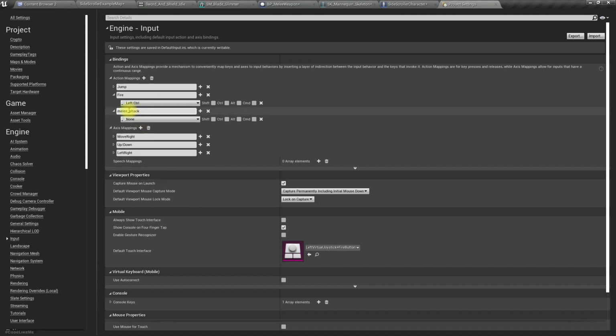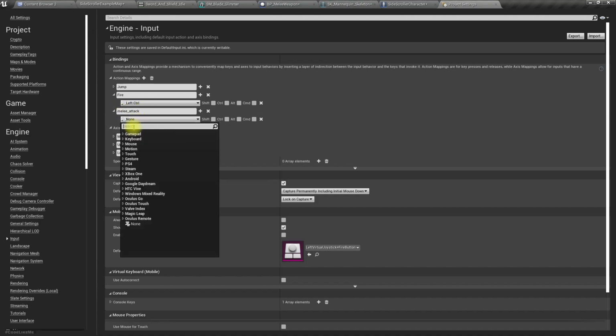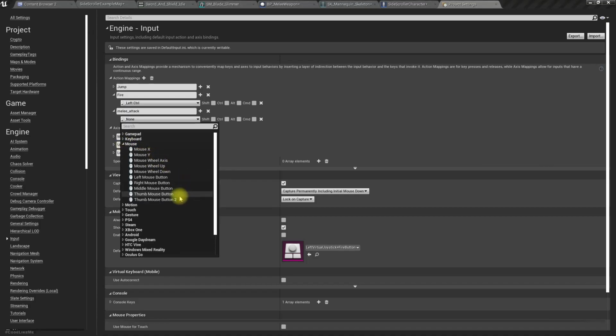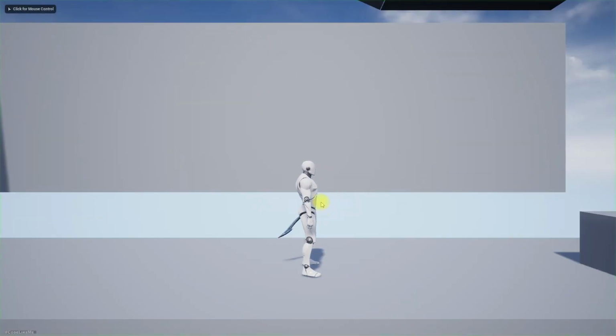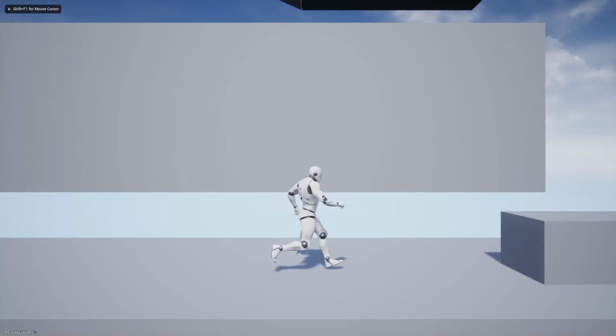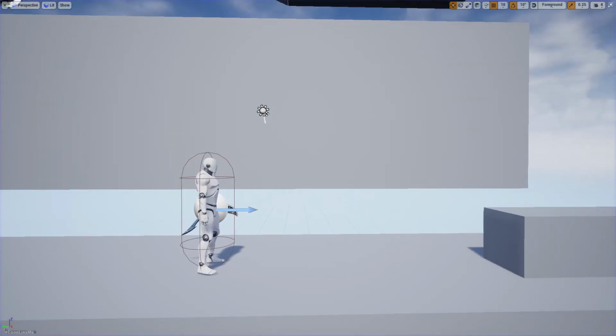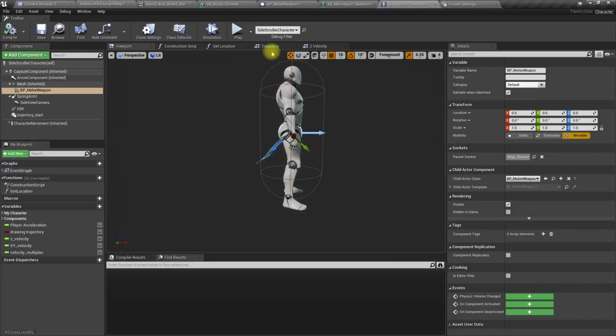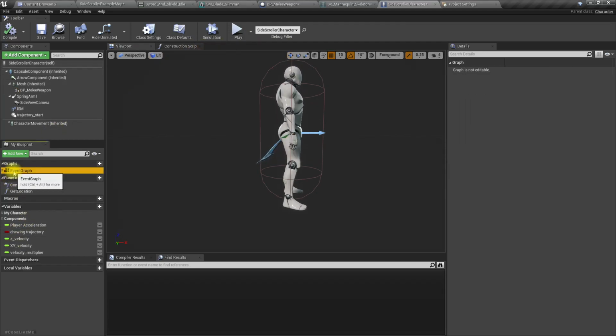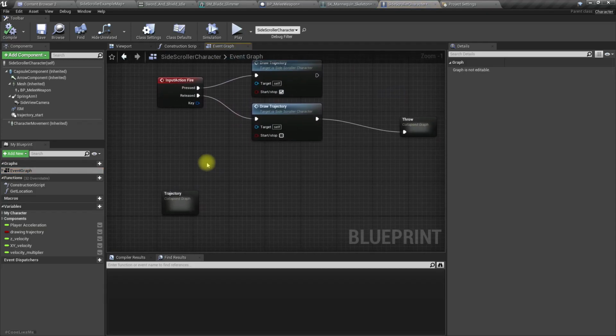Yeah, let's change it to left control, and this one let's use left mouse button. Right, and then let's go here, in the event graph.